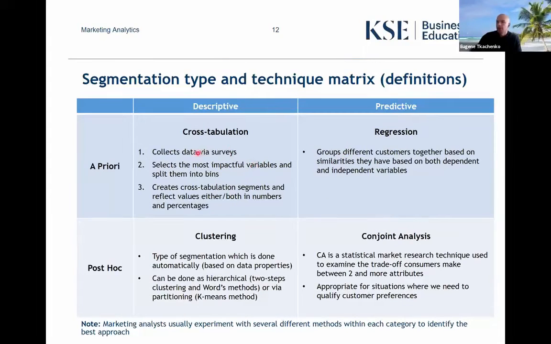It looks like the old data is fixed, so we cannot jump from, for example, descriptive a priori to the conjoint analysis, but it all comes down to what data you captured at this point.